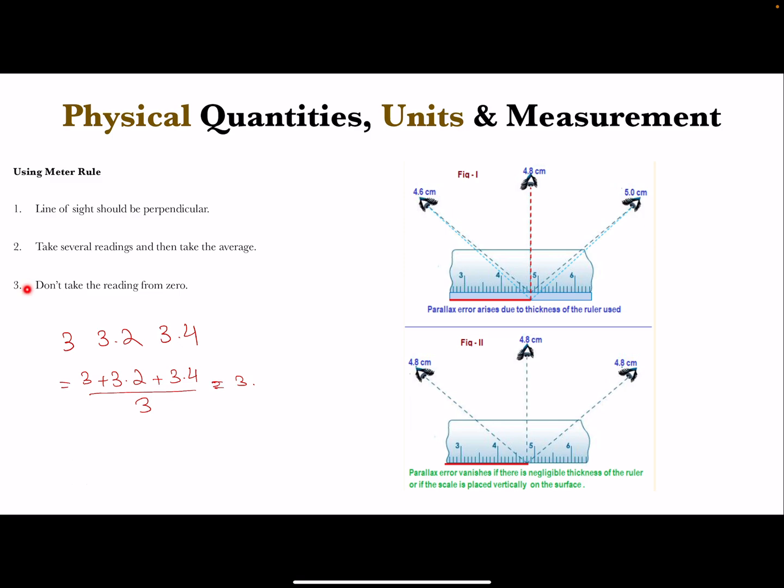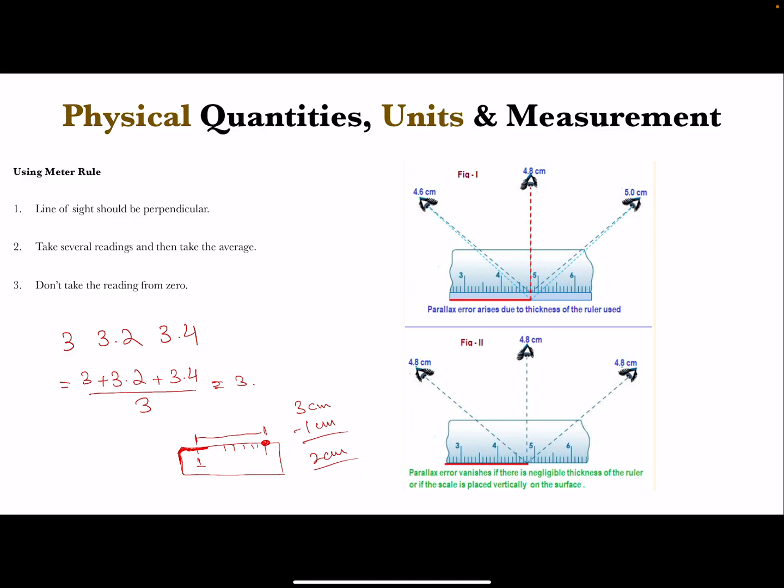All right, and then the third point is do not take the reading from 0. And why is that? Let's say you're measuring some object with a meter rule, but it might be that your meter rule is curved at the very edge, and that's where your 0 starts from. So you don't want to measure from 0. What you do is you start from 1, because 1 is pretty much going to be a straight edge. But then whatever measurement you make, let's say I measured its length starting from 1, and I got to this point. It measured, let's say, 3 centimeters. But now it's not 3 centimeters because I did not start from 0. I started from 1, and so I have to subtract 1 from it. So I get 2 centimeters.